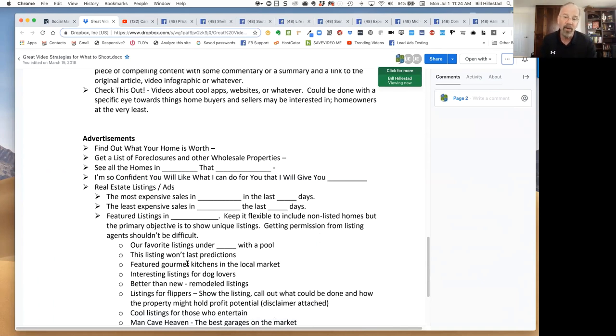And I do it as a story format, and I'm not going to talk to you about compliance, but in some areas I can promote listings as long as I give attribution. I love giving attribution anyway. I don't mind saying, you know, from so-and-so at ABC Realty, or maybe it's just in the print, or maybe it's in the video as a text item, but it's done as a story. You're not taking somebody else's listing and promoting their listing.